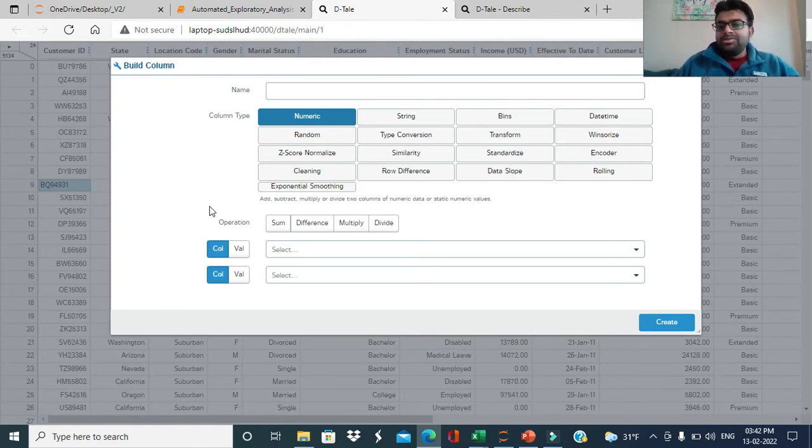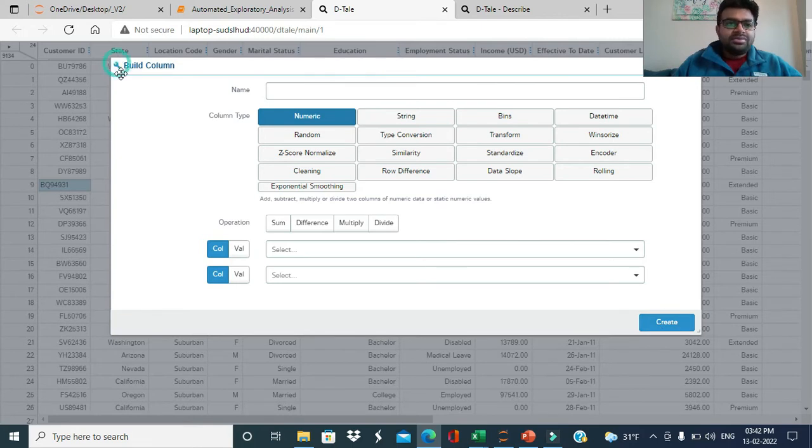Sometimes you also have to transform a particular target variable for machine learning models, which you can also do here, with exponential smoothing of any specific variable. You can also perform a difference between different variables, and you can also standardize a specific variable. So with build column features, you can always do certain things.